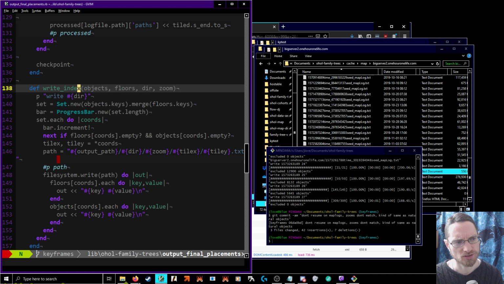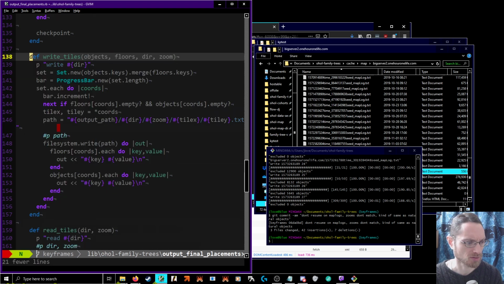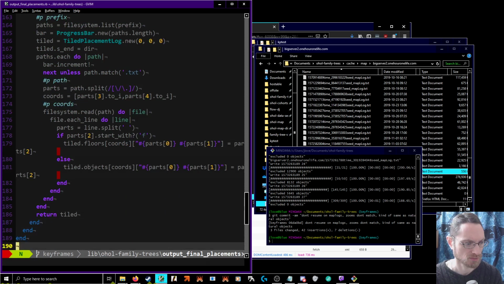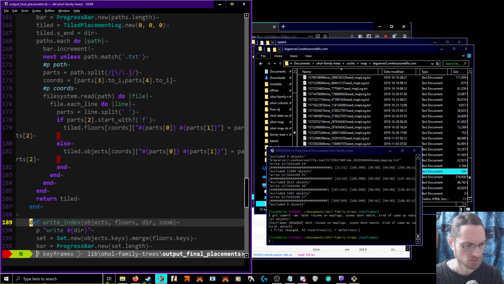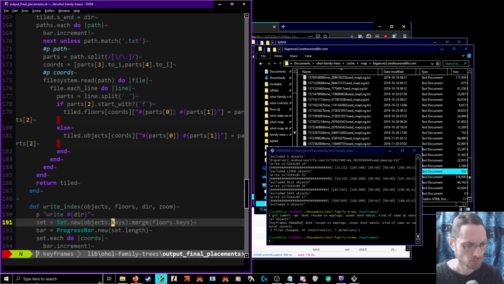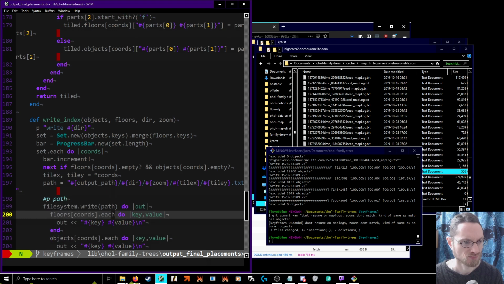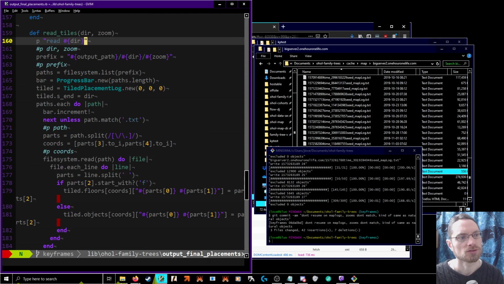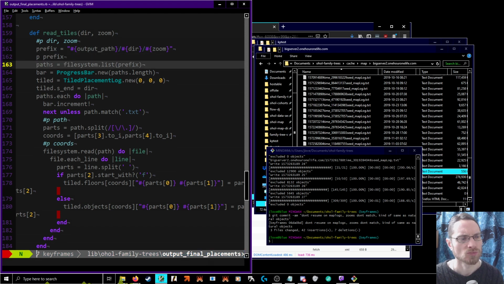I'm going to need a read index too. So putting these together doesn't really matter. I don't actually use that. Well, I was doing a write before.